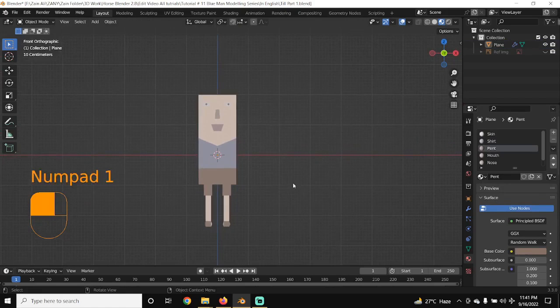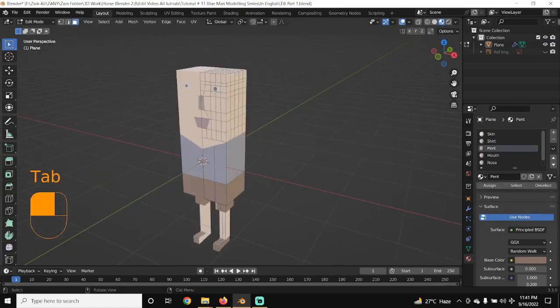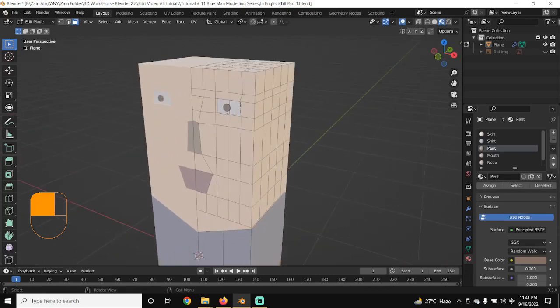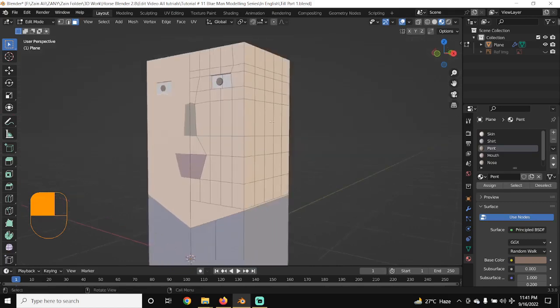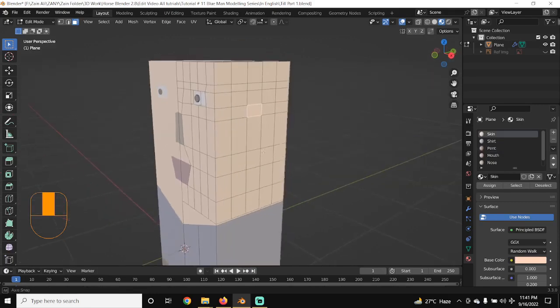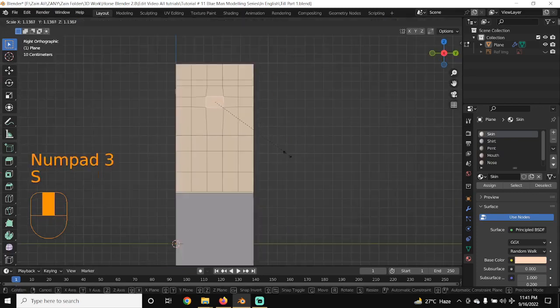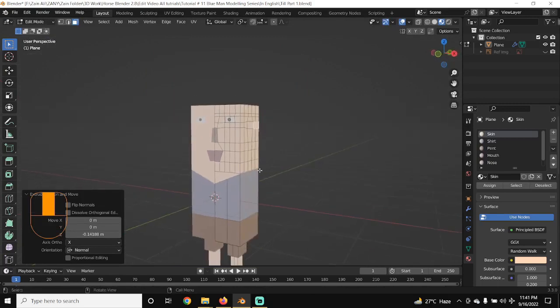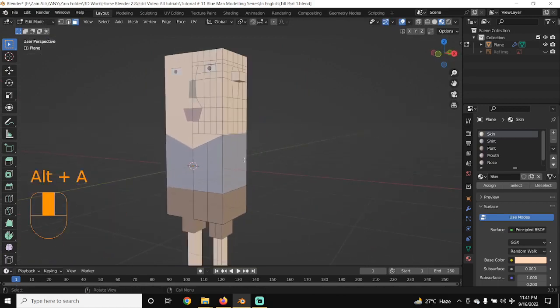Before the hand we can make the eye, and look around, the eyes are good. Now we will have to make the ear of your character, and that will always be in the middle of your eye and the nose. So this will definitely be your ear, so I will press 3 and press S to scale it a little up, and then move it by pressing E. I will make it a shape like that.